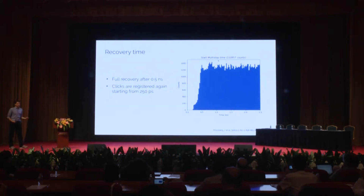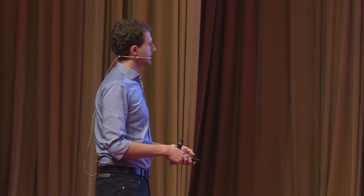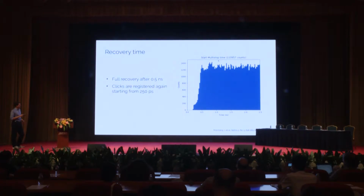The most interesting thing, because I talk, of course, about ultra-fast detectors, is to look at the timing characteristics. Here what we've done is send CW light onto these new kinds of detectors. Since you have very low CW light, you expect the pulses to be distributed uniformly along the time axis. So we look at a click which occurs at time 0, and then we add up when all the subsequent pulses happen on the time axis. You see that after 500 picoseconds already, we reach this uniform distribution again. So our detector is fully recovered and fully responsive again.